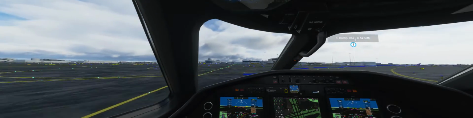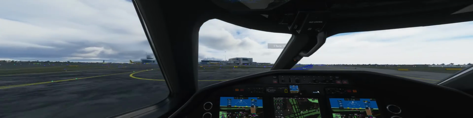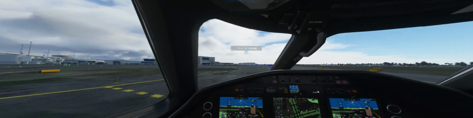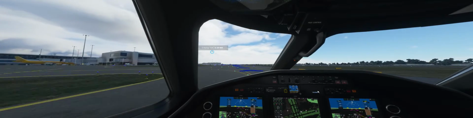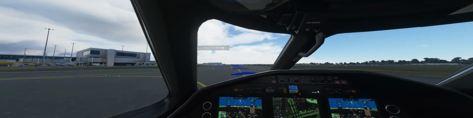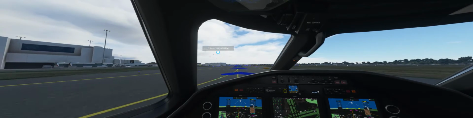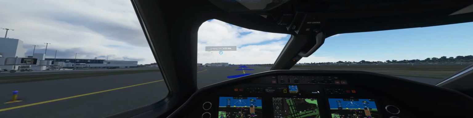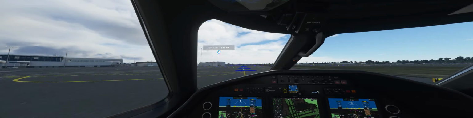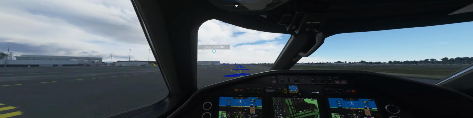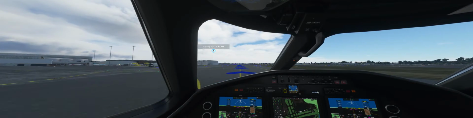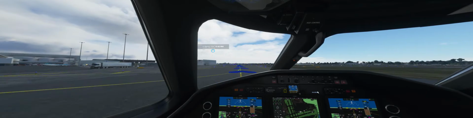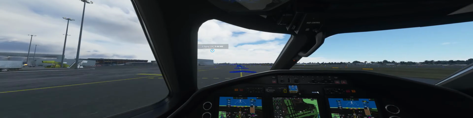Still a kilometer, though, from our parking spot. Good golly. Kind of a long taxi. I'm sorry about that, but I guess in my defense, there's not much I can do. Looks like we got lots of other airplanes on the ground and around us, which is to be expected, but in sim, always more of a challenge. Taking us all the way over here to the northeast corner of the airport.